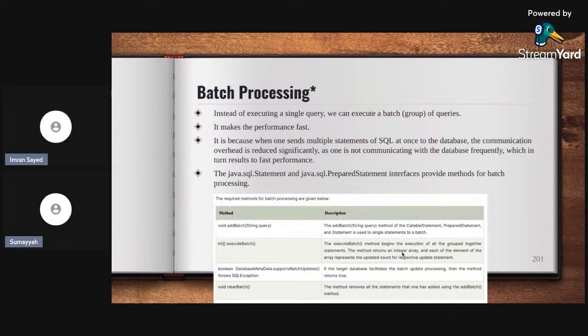The method returns an integer array. Each of these elements in the array represents the update count for the respective update statements. Then you have DatabaseMetaData.supportsBatchUpdates, which throws an exception. If the target database facilitates batch update processing, then the method returns true. The clearBatch method removes all the statements that one has added using the addBatch method.